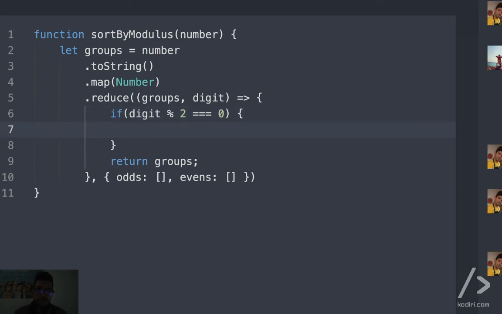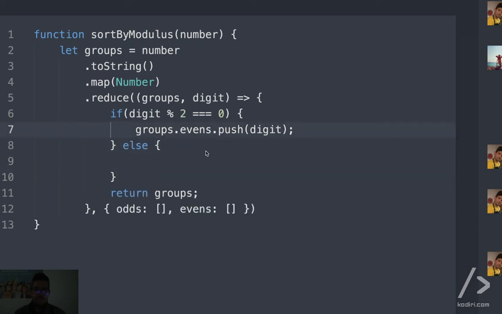Correct. That's correct. groups.evens.push(digit). And else what? Correct. Yeah? And then we return it. Because now I have the two groups, hopefully already filled.